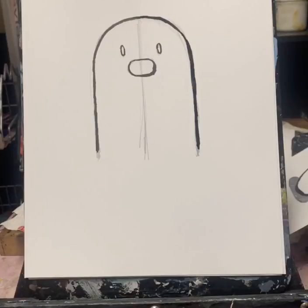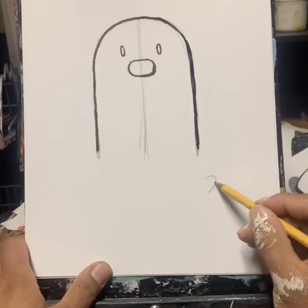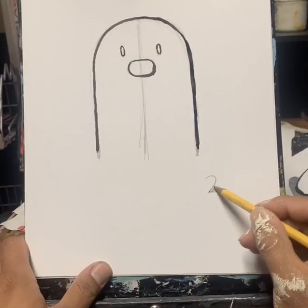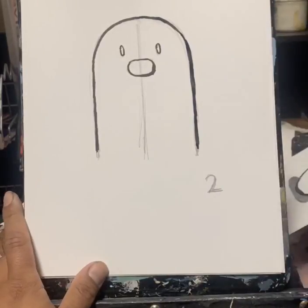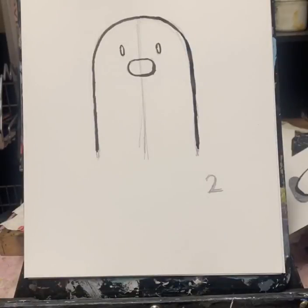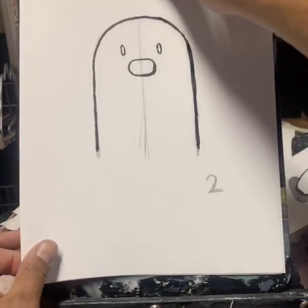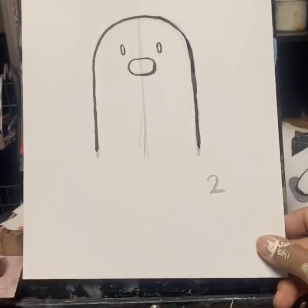And that's number 2 for today, but I have a surprise after number 3. We'll keep this around and we'll color it later, okay? We'll bring this back after our third doodle. Yep, it is Diglett.